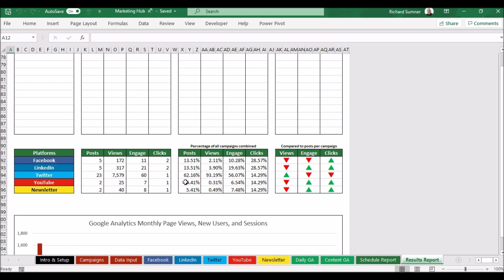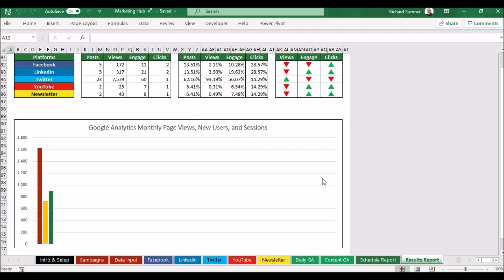And again, here you can see based on the platform. So 62% of the posts I've made are on Twitter. And actually, from a point of view of views, it's up because 93% of the views came from Twitter. So views, it's definitely up. But engagement and clicks, as far as Twitter is concerned, is much lower. So from this data, which is only 1 month's worth of data, and some of it's fictitious anyway, so I wouldn't take it too seriously, that would indicate that Twitter is actually good for getting your message out, but not necessarily good for getting interaction.